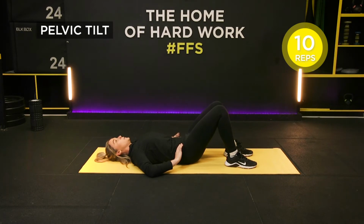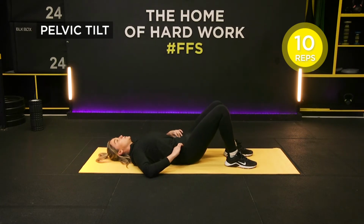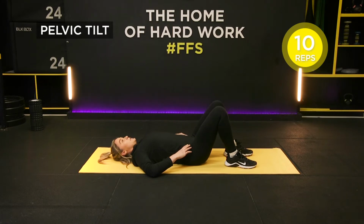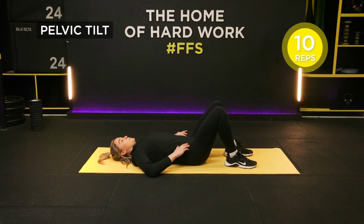So you can tuck your tailbone up in the air. On the inhale you're coming back up and you're just trying to create space underneath there. We're going to go for 10 of them. So tucking the tailbone up as you flatten your back and then creating that space on the way back. So that's 2 rounds there, and we're going to go to 10. It's just a nice gentle rocking motion back and forth.